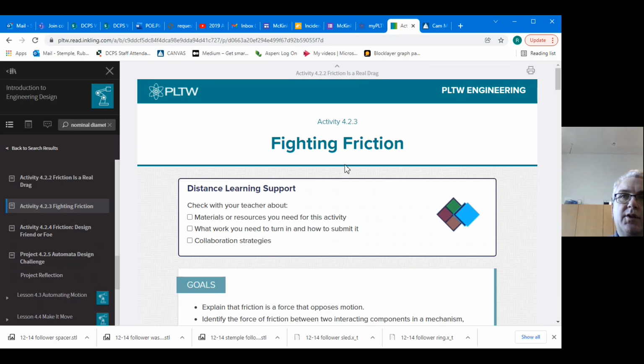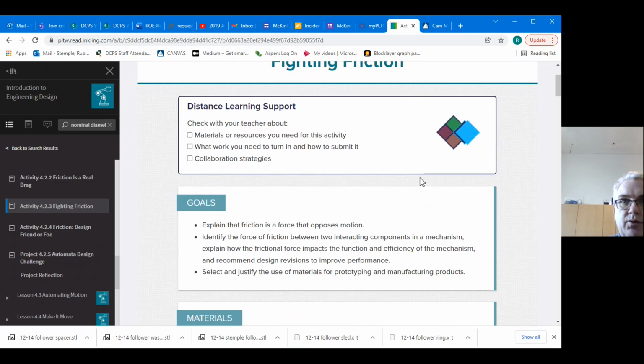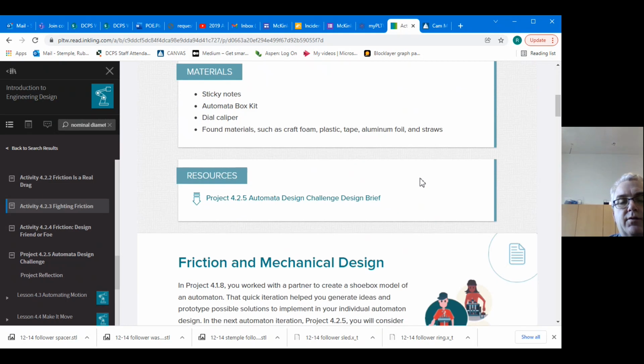But there are some instances where we want to fight against friction, where we don't want to have as much friction, and one of the things is in the toys that you're building, right? So you should be somewhere in the middle of building and designing those toys. And there's a lot of friction going on there. So we're going to investigate some of that today and talk about how we maybe can reduce some of it.